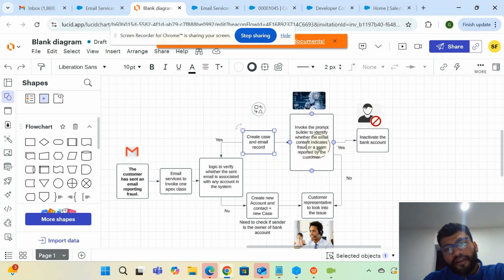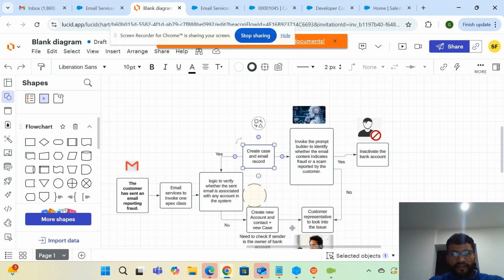After the prompt builder identifies that the subject or body of the email is related to fraud or a scam, or that he wants to inactivate the account, we inactivate the bank account. If he has not stated anything related, like wanting to block the account or any scam having happened, then we just create a case, and a customer representative has to handle that particular case.